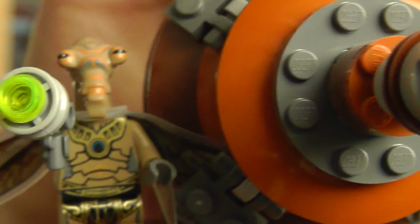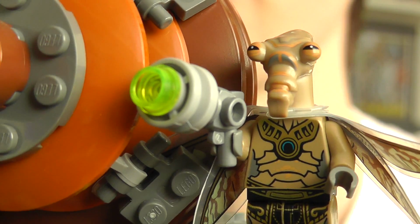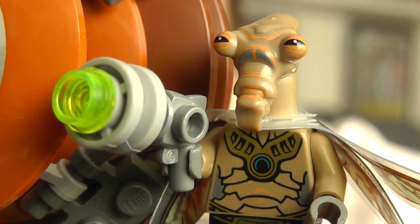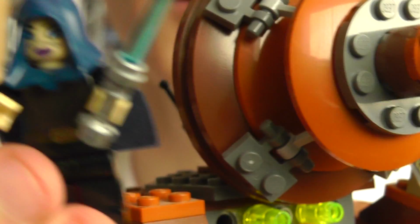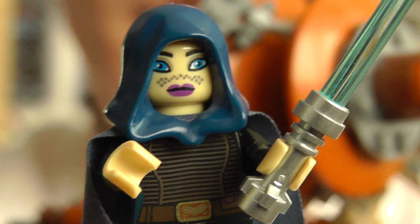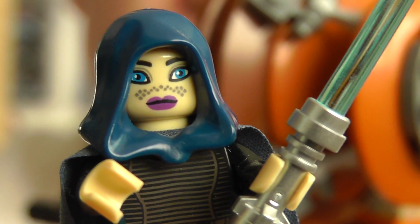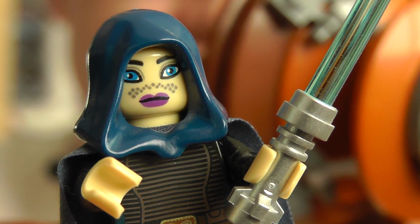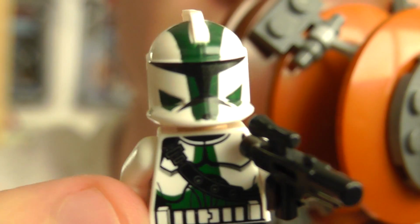Really, really nice figures, absolutely love those. Definitely wouldn't mind army building a few more Geonosians to take on all the LEGO clones that I've collected over the past few months. Really, really nice figures. And obviously the other figures that you get in this set complement it nicely as well. So we go, we've got Barriss Offee there, who's obviously going to put this cannon out of mobility with her lightsaber. But she's not going to do it alone, as obviously Commander Gree is also included in this set.